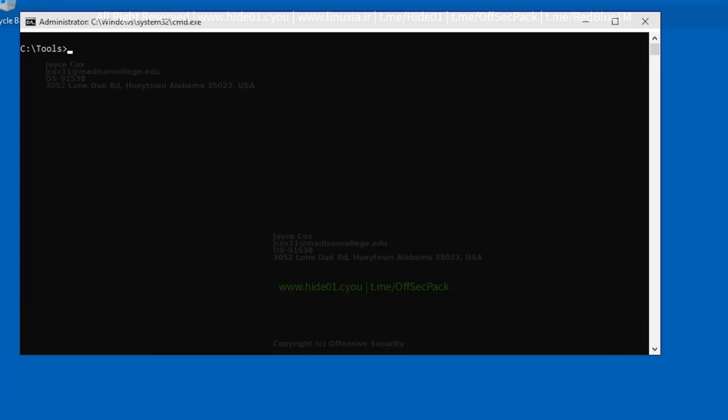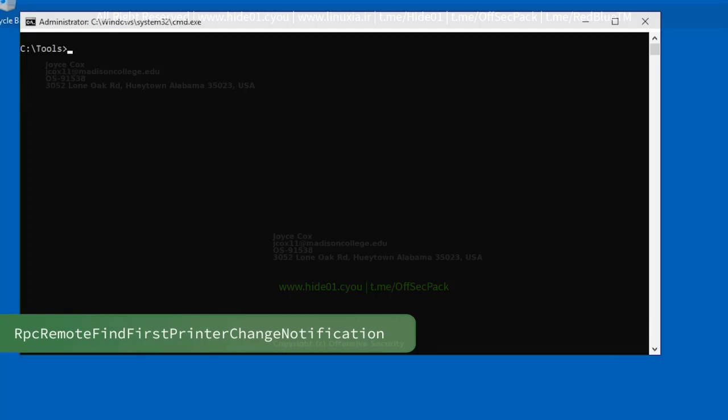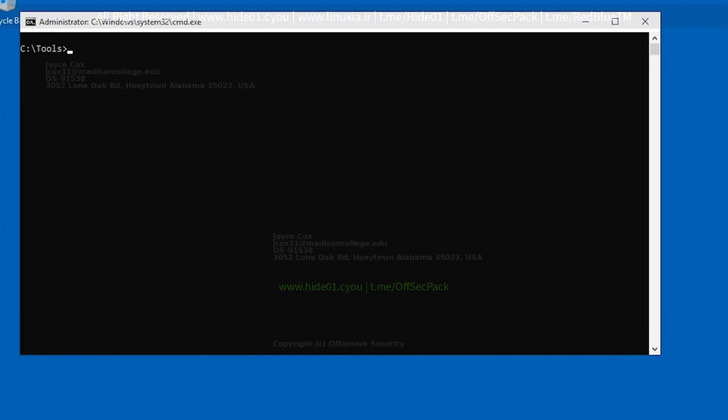RpcOpenPrinter allows us to retrieve a handle for the printer server, which is used as an argument to the second API. RpcRemoteFindFirstPrinterChangeNotification essentially monitors printer object changes and sends change notifications to print clients. Once again, this change notification requires the print spooler to access the print client. If we ensure that the print client is our named pipe, it will obtain a SYSTEM token that we can impersonate.